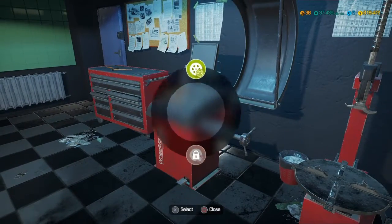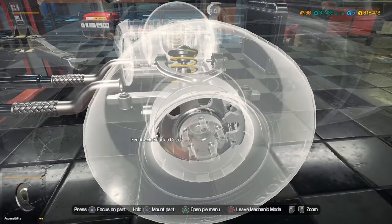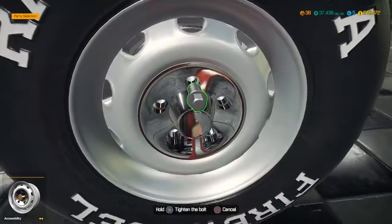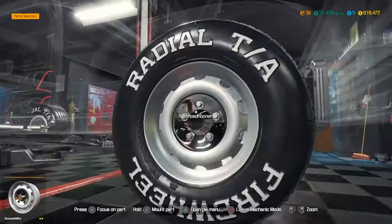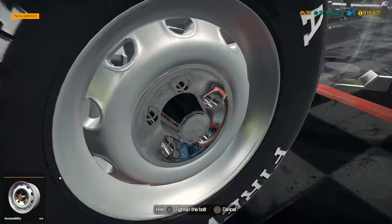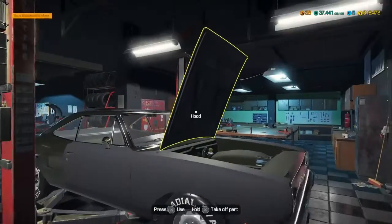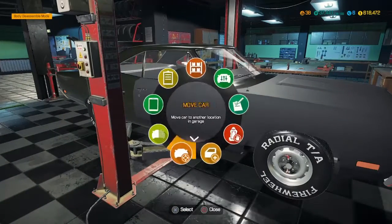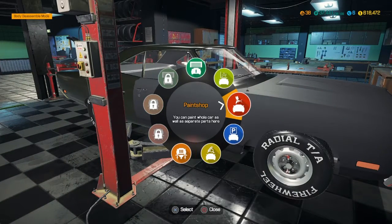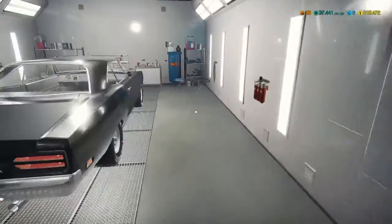Alrighty, so I guess we'll get this thing painted up real quick, and then that will be the end of this part. Like I said, I'm doing this on the 28th, but it'll be up the 29th, and then part two of the Plymouth builds will be out on the 30th, depending on how patient I am.